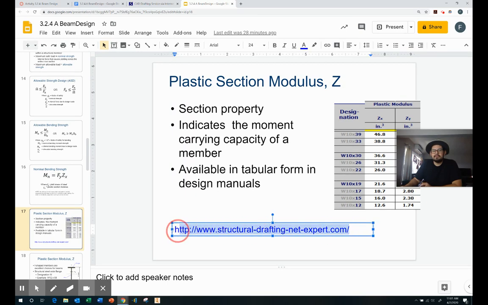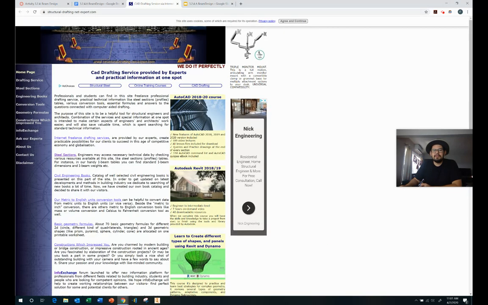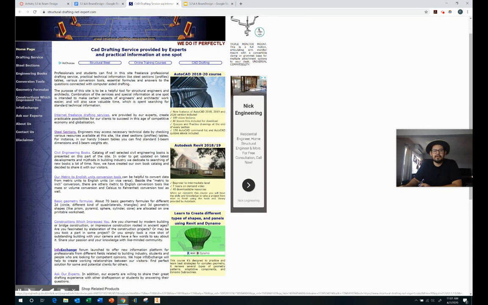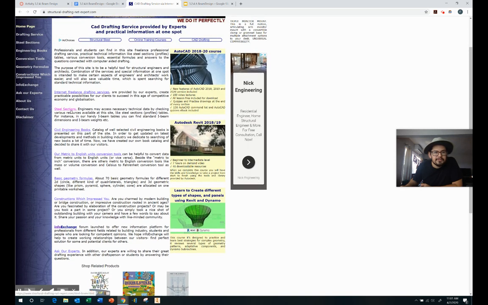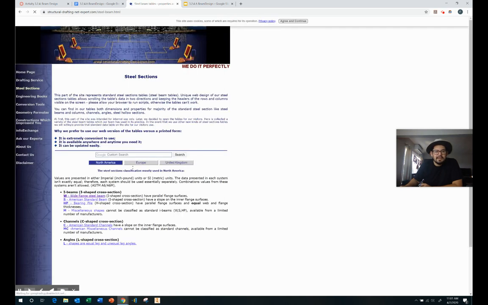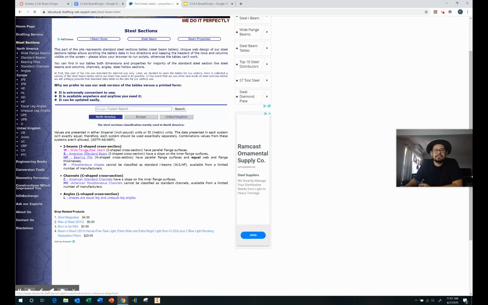So if you click on this link or you copy it, it's going to bring you to this. From here, you're going to click on civil engineering, steel sections. Here we go. Then we're going to be designing specifically W or I beams. We call it wide flange beams because it has a wide flange. It goes like an I, and that causes the flange itself to be wide. So this is what we use in the US essentially.